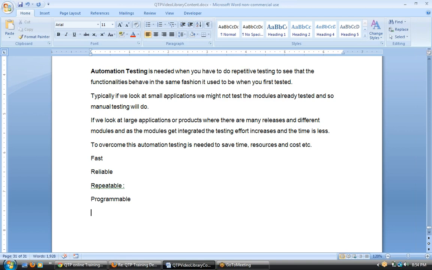And one more disadvantage of automation testing is the skilled resources. It is very hard to find skilled resources for automation testing, so we need to train them. We may not be finding them, and even if we have the resources to work on that, we need to train them. Training them, again, we will be spending time and money. That is where it becomes costlier to implement.